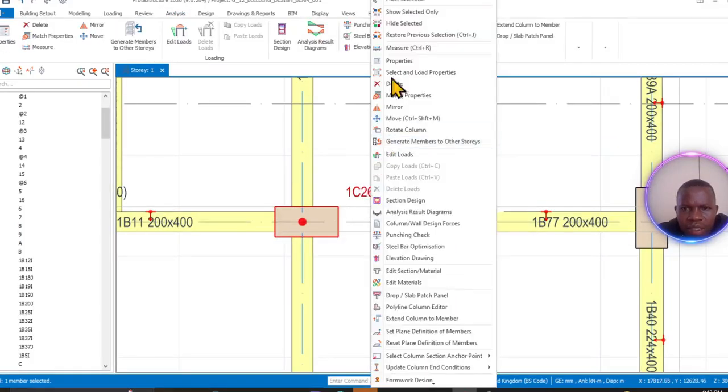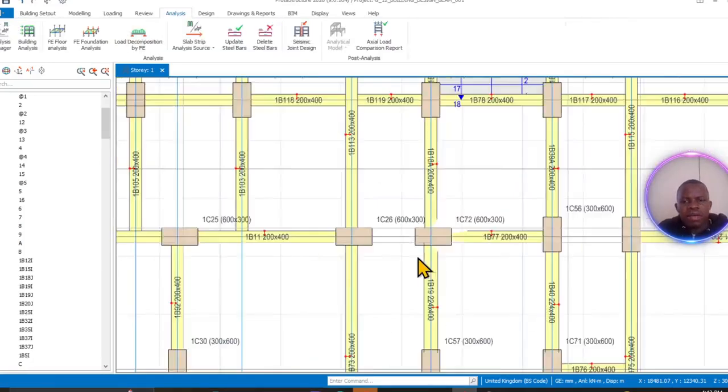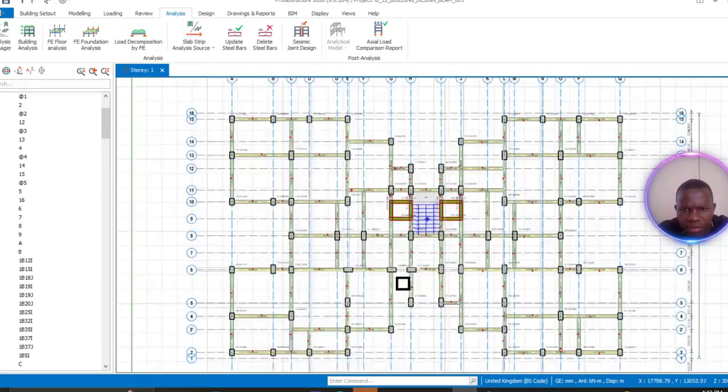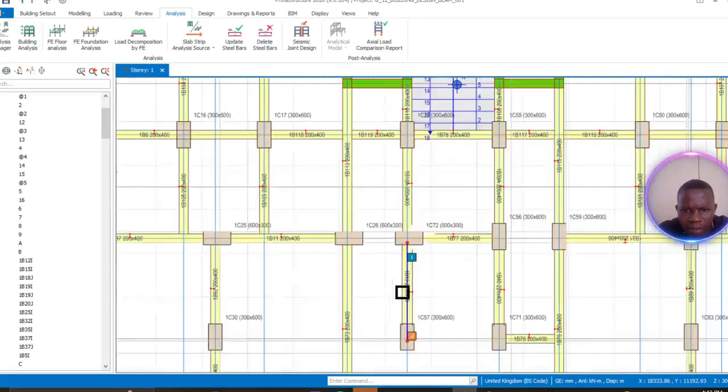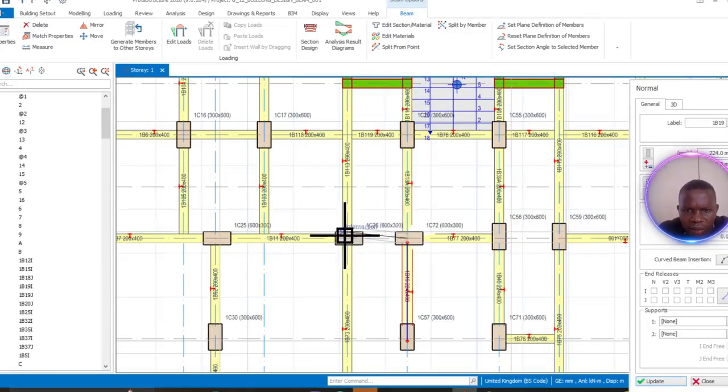So just come here, come to properties, and there you have it. You can simply replace it here.